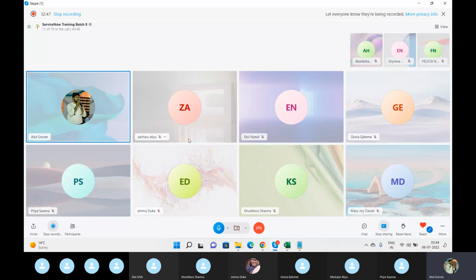How do you order food from the market? Dipsy, how do you order groceries from the market? Tell me. Online. What do you mean by online? You either use Instacart or you just place your order and it's delivered to your door.